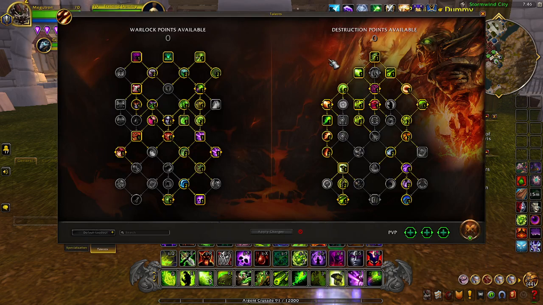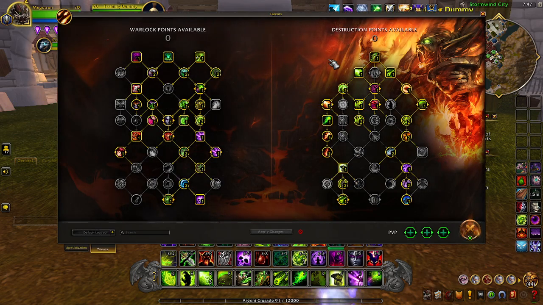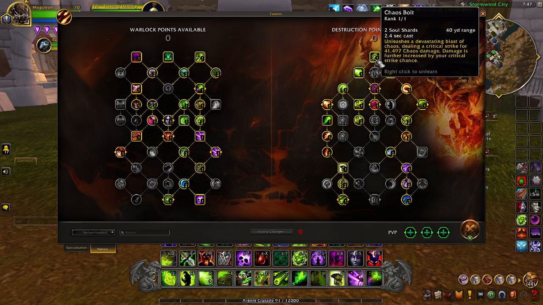Anyways, let's look at the abilities because, oh my god, this boy is good! Actually, Destruction Warlock is grand in AoE combat. So, main first ability, Chaos Bolt. Chaos Bolt requires 2 soul shards, has a cast time, deals chaos damage, and damage is increased by your critical strike chance. So, the more critical strike chance you have, the more damage Chaos Bolt will actually deal. That's neat. Oh, and it's guaranteed crit as well.